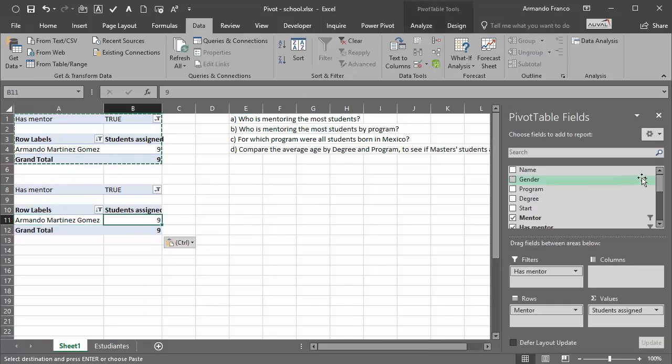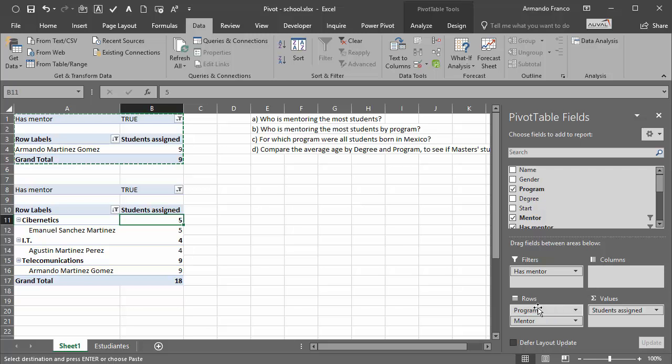Click here, Program, drop it above the mentor, and it's there. All the programs I have and who the top mentor is by number of students. That answers the second question.